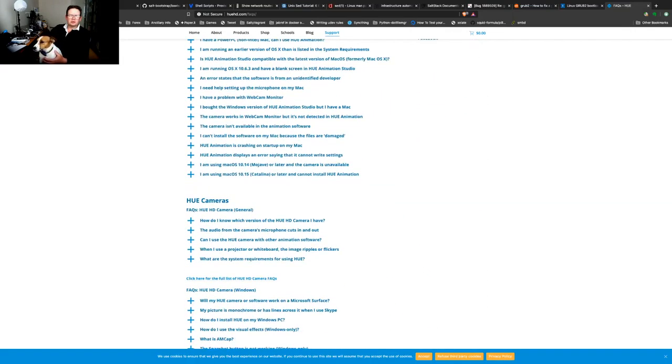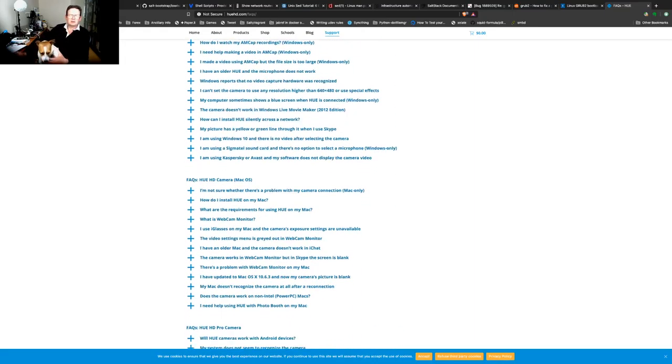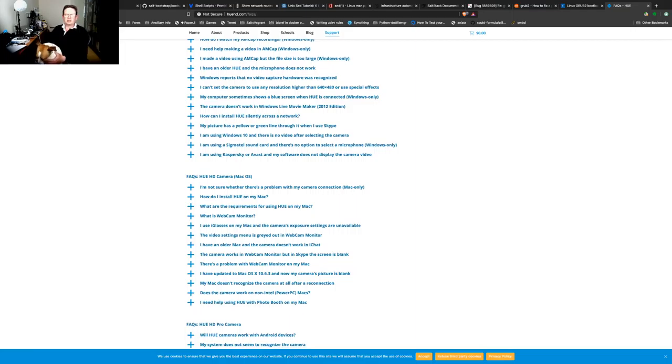New cameras, here we go. How do I know what version of the camera I have? Audio from the camera cuts in and out, and I'm not getting anything. It's not appearing as an input device of any description. I'm not sure whether there's a problem with my camera connection.